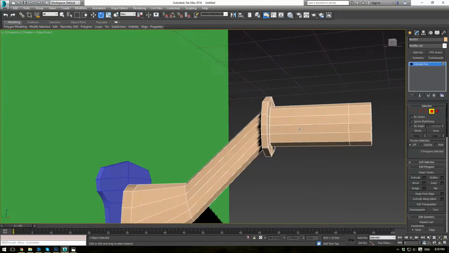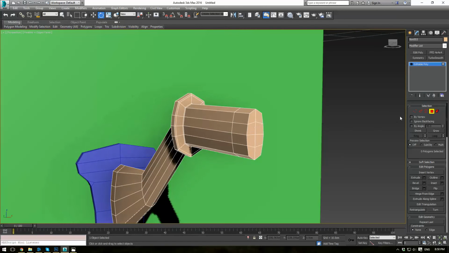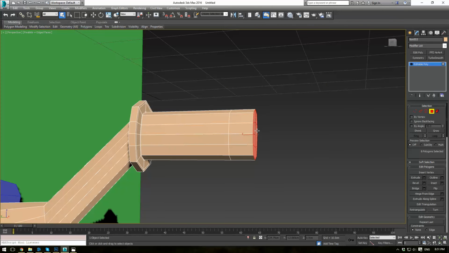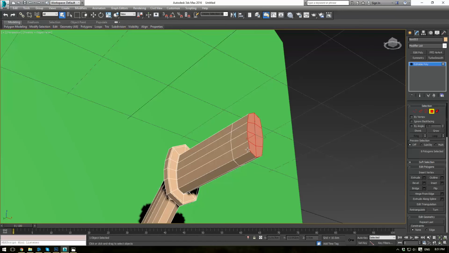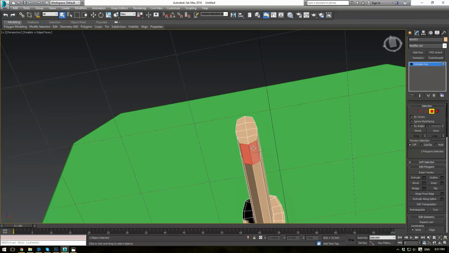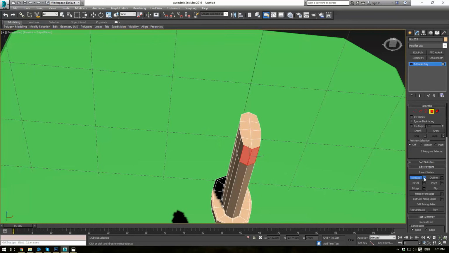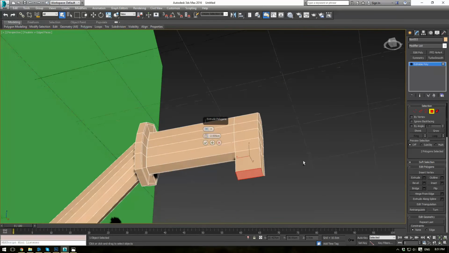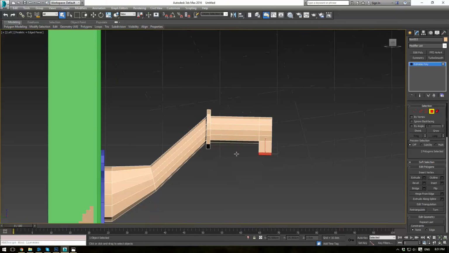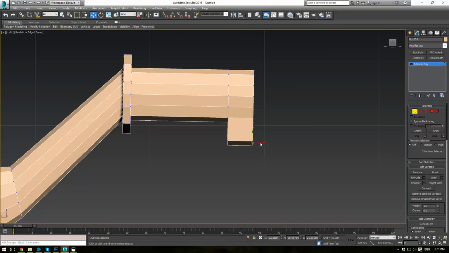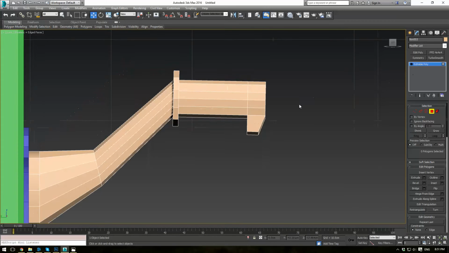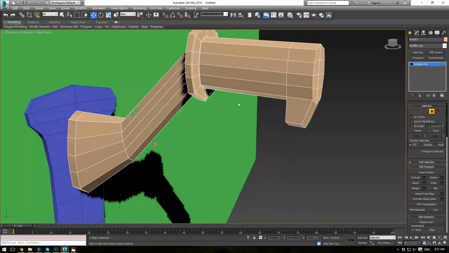Perfect. And then for this bit over here, let's select all the end polygons. You can use Q. And how do I want to go about this? Let's actually just grab these guys here and extrude them down. Actually, we're going to extrude these just by group. Okay, and then in the left-hand viewport, go ahead and just move these vertices in, something like that. Ought to do fine. Alright, looks pretty good.